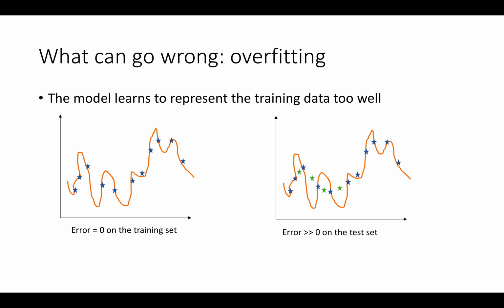So now imagine that you actually didn't separate the training and the test set properly, and some of the test points actually seeped into the training set. So on the one hand, yes, maybe it would have fit better if it was underfitting before. On the other hand, you would have never caught any overfitting errors because the error on the training set is 0, because it learned to represent everything it has seen in the training part already perfectly, right? It adjusted itself to every little noise point in the data. So if you want to detect the overfitting errors, you really have to keep the test set cleanly separate.